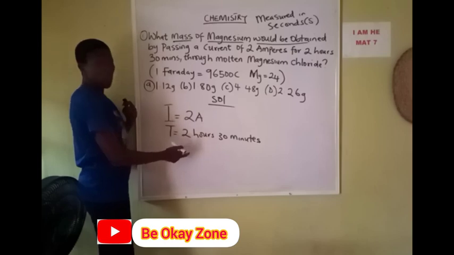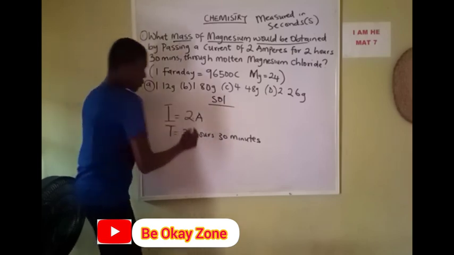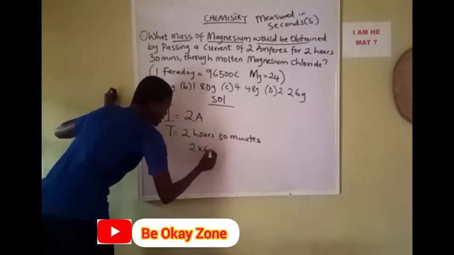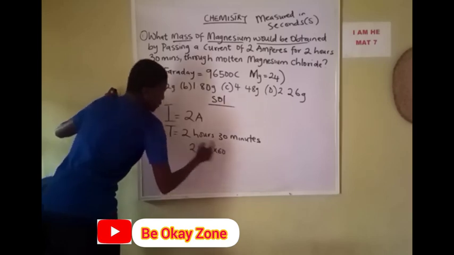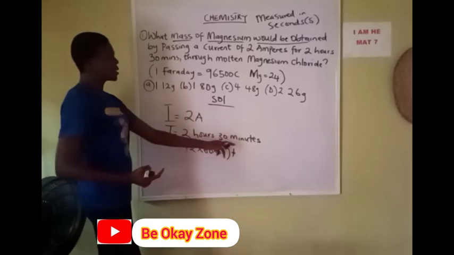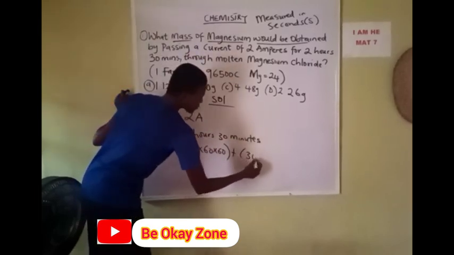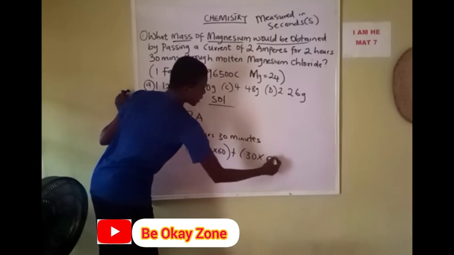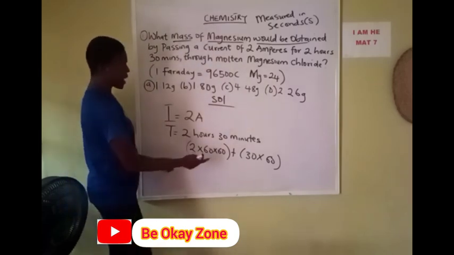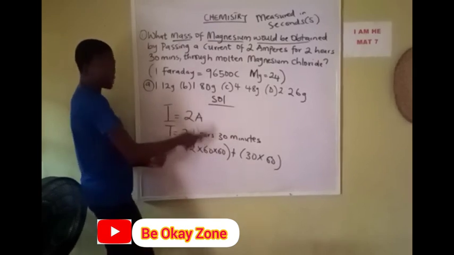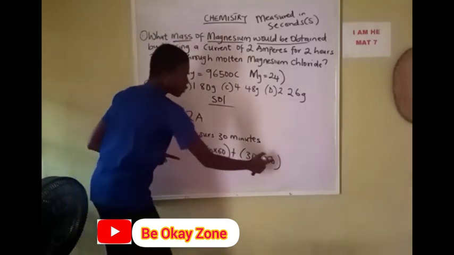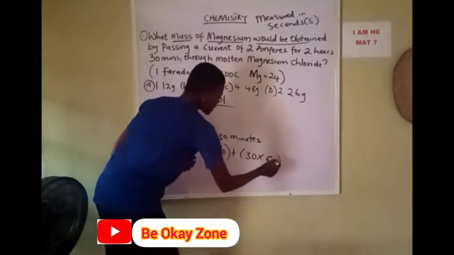Now for us to convert these 2 hours 30 minutes, we're going to write out hours. So it's going to be 2 times 60 times 60. That's for this one first. Then for this one, we're going to add. To convert minutes, it's going to be 30 multiplied by 60. 60 seconds make 1 minute, right? 60 minutes make 1 hour. So that's how we have this 60. To convert from hours to seconds, we use 60 twice. Now we have just minutes alone. 60 seconds make 1 minute. So that's why we have just one 60 instead of two. Let's proceed then.